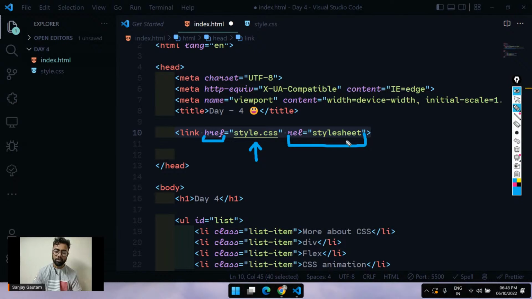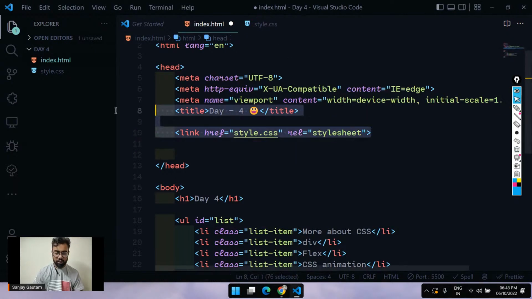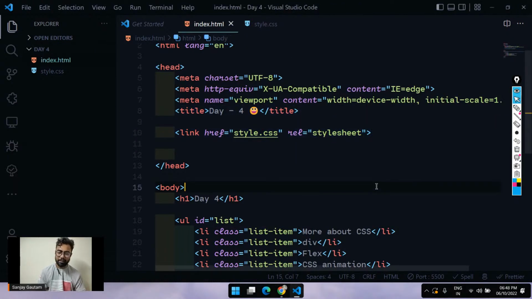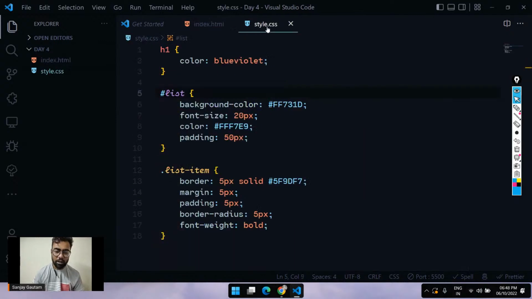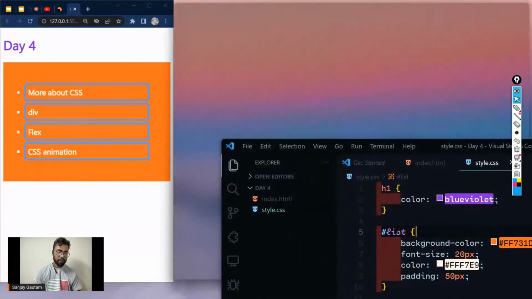It's used to tell what kind of file you're trying to connect, what kind of relation this file has with this HTML document. That's why we always put the rel attribute here, and type stylesheet because this is our style sheet. That's all, nothing more, nothing less, and we have connected our style.css with our HTML.